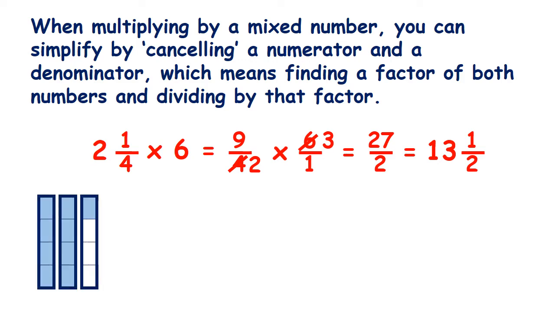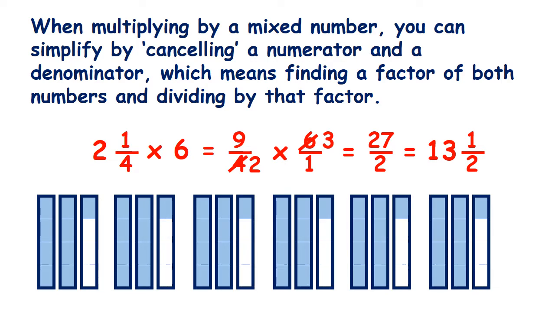If I wanted to show it by using the bars, I'm going to show the 2 1/4 six times. Then I will start getting from the last parts and filling the empty bars here. You will find that you end up with 13 whole bars and half of the last one.